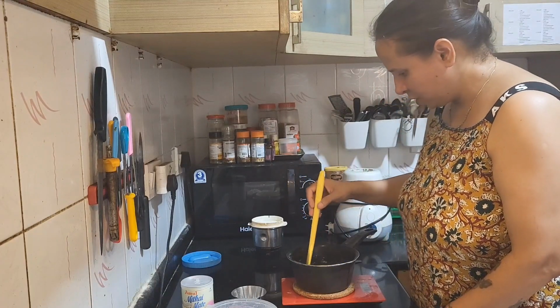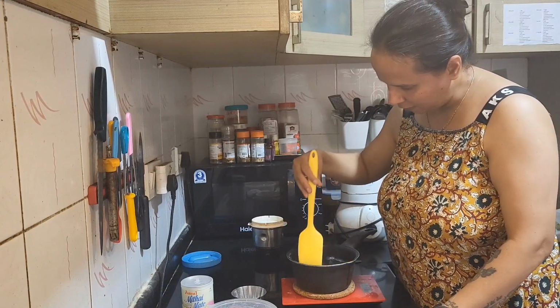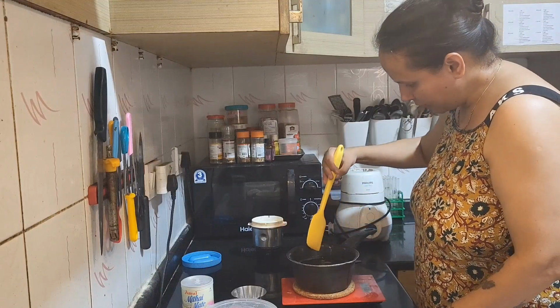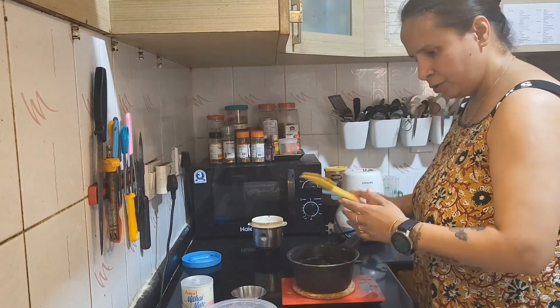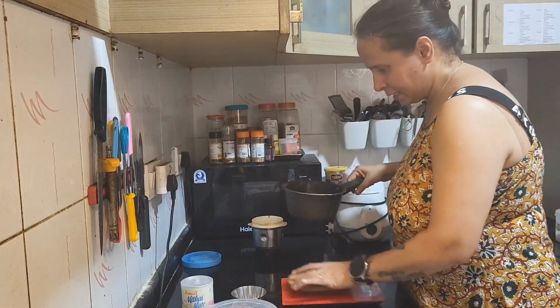If you're a non-vegetarian, you can opt for gelatin as well. Both of them have exactly the same effect. Now this will begin to cool down and thicken, so you work a little fast. Set this aside.